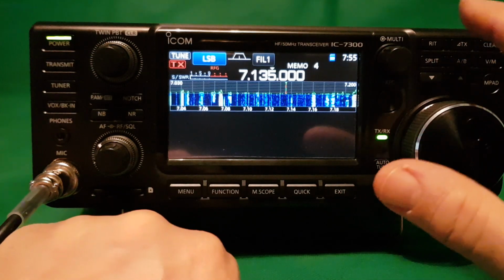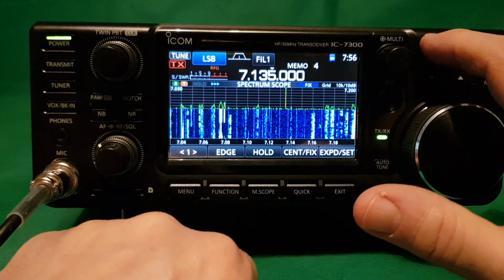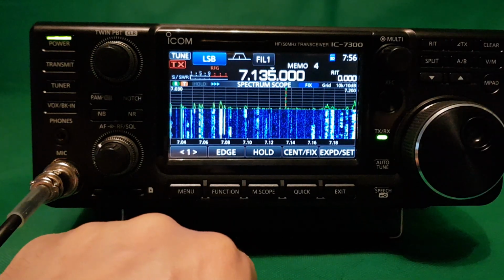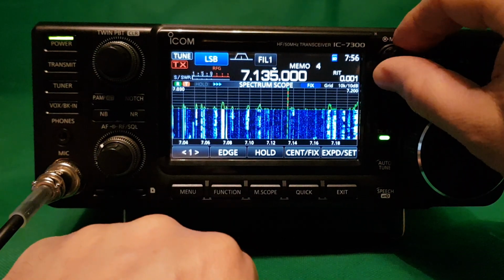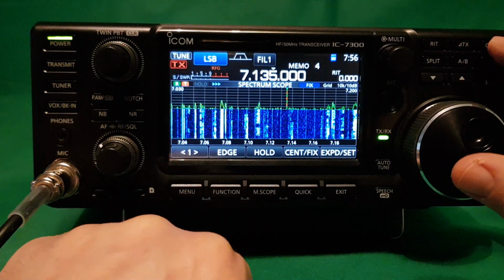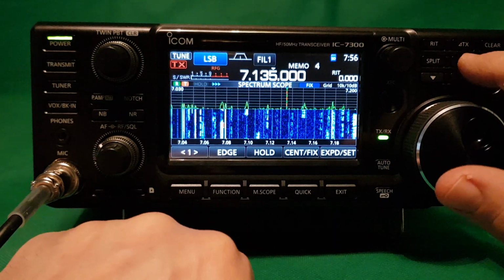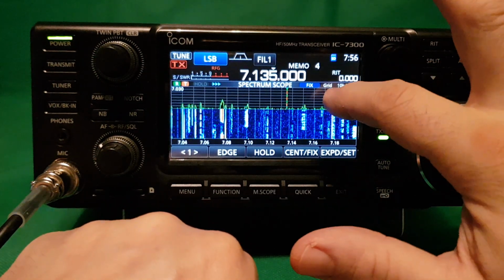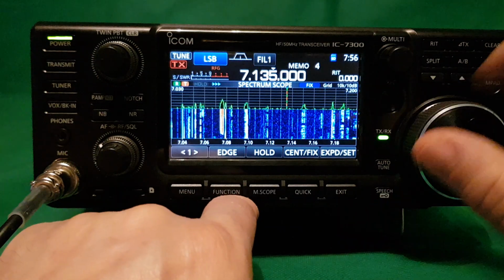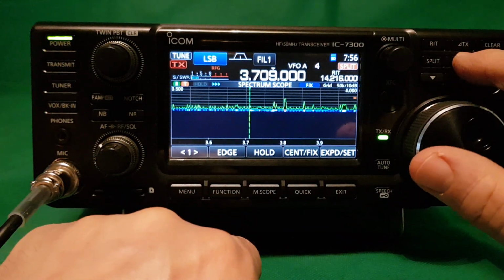What we got here then? So then you're... Let's just do the scope full. RIT adjustment, so tap RIT here, and then you turn the multi-knob. That's one for receive, one for transmit. Clear, split, A and B, we know what that is. Get it into there you go, A, B, A, B.